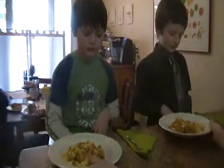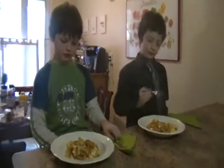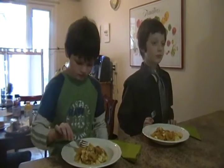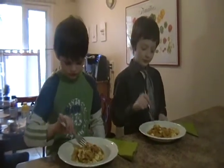This is our poutine made with mozzarella, cheese curds, beef gravy, potatoes cut up into thin fries, and then deep fried in a deep fryer. Please enjoy.